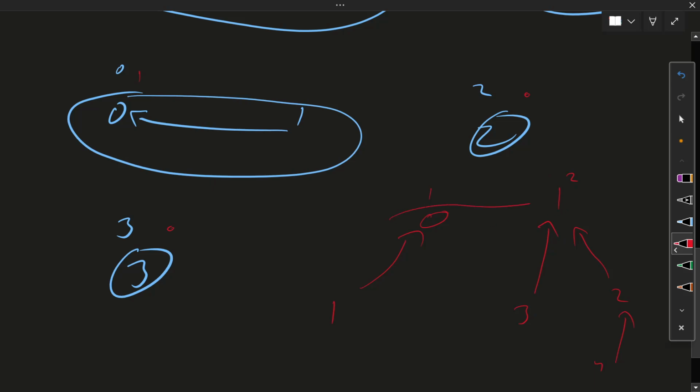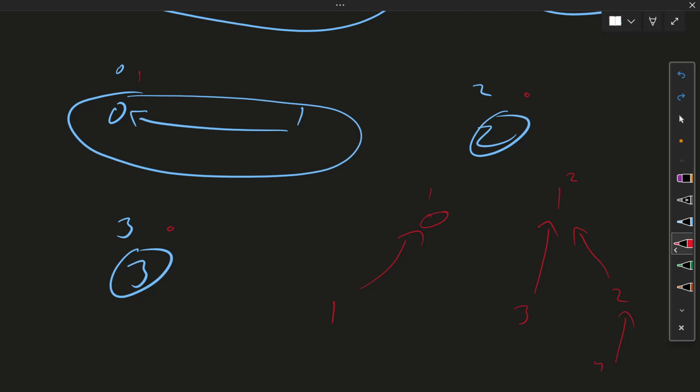If I insert it here, we want to do a union of 1 and 3. There is no harm in pointing 0 to 1, because the length is still 2. The maximum length is still 2. So our benefit is to make the parent of this particular node point to this node.